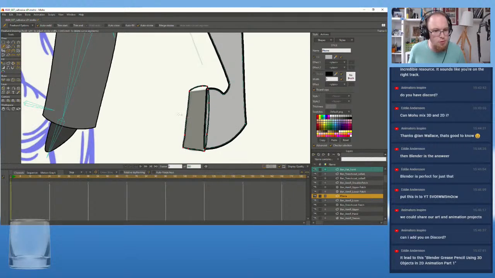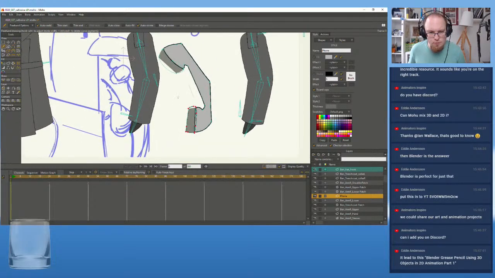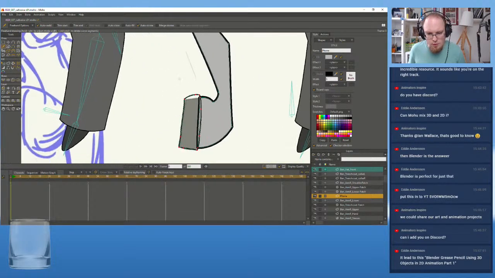It's still auto-welding these together. But at least then we can delete the strokes that we don't want to have.